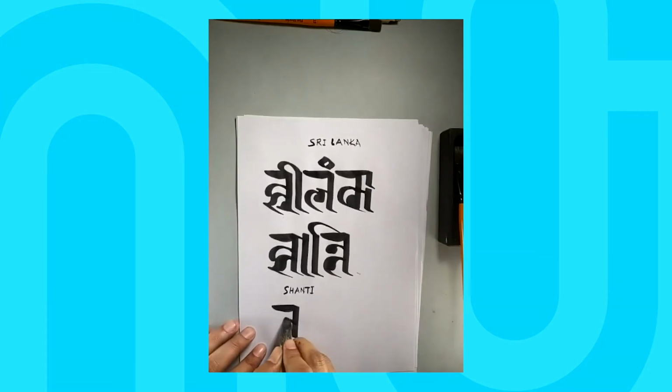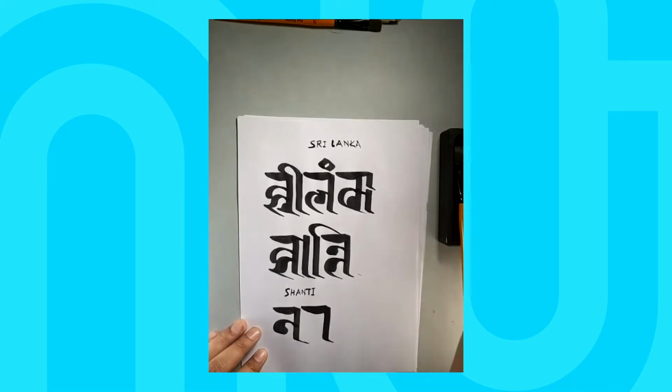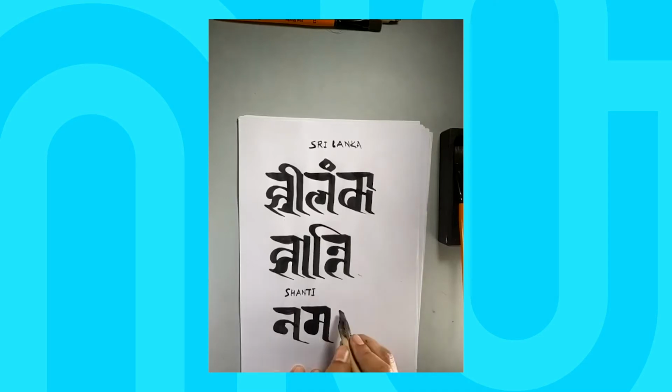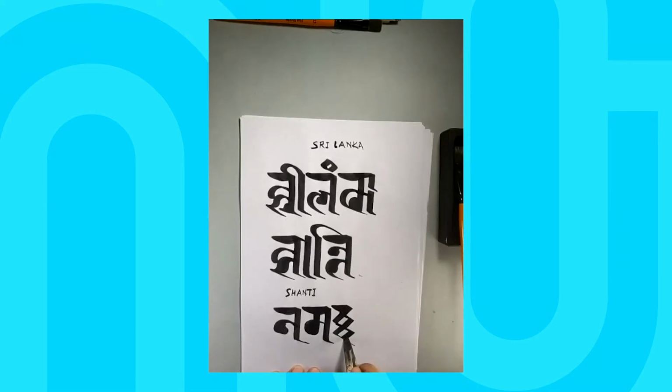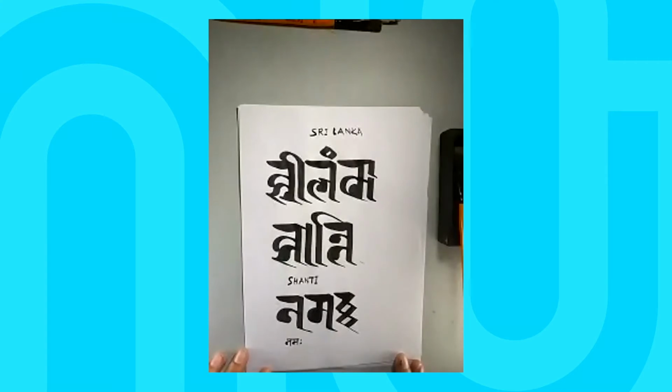Next, we're also writing the head part, backbone, tail, and now that's na. This is ma. And the next part was the colon, so it becomes the normal form. So we start the next and the other letters.